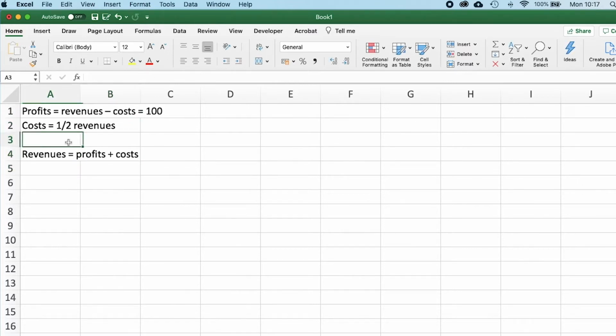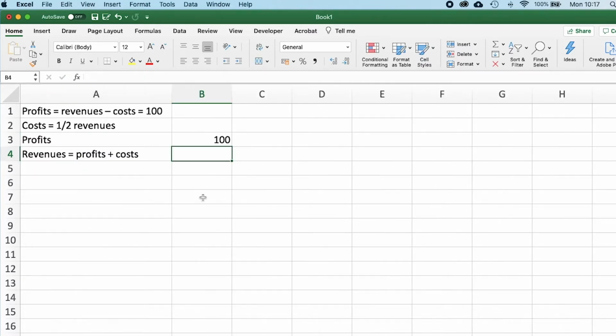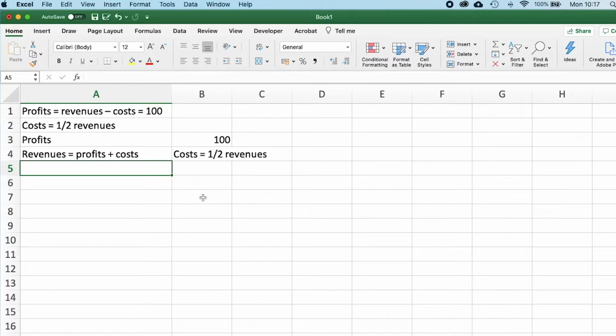In this case, profits are 100 euros, so we want to use this given number, and then we know that costs are again half that of revenues. Okay, so let's punch in these equations now using these numbers to see what the computer can do.